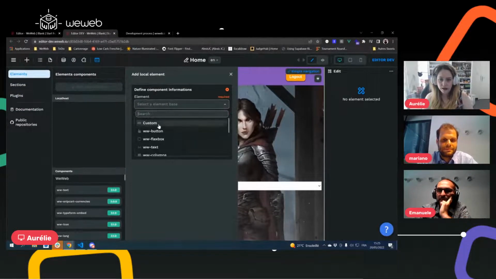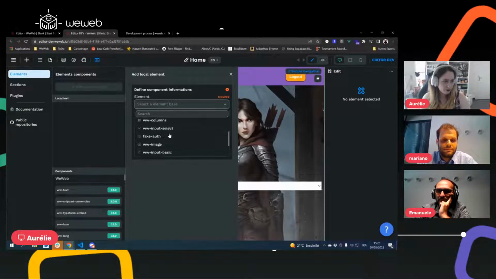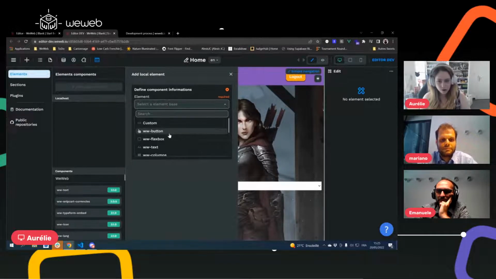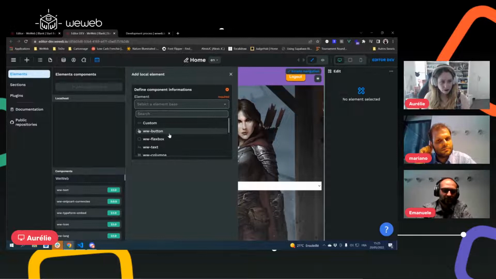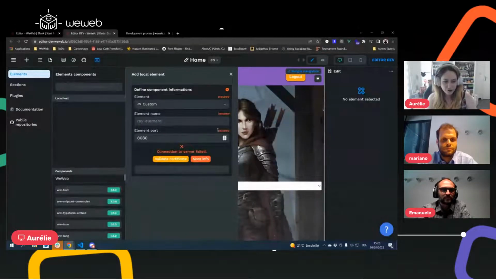I can give it a name, and now as you see, you can also use an existing component, which can be useful when you have already developed a component and you just want to use the existing version and start your editing from there, which is also something new, Mariano. Yeah, I noticed more options, and I was like, oh, what's that now?